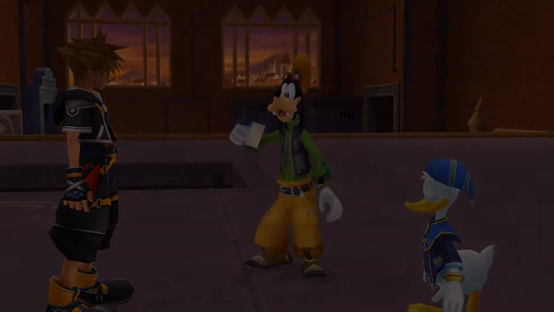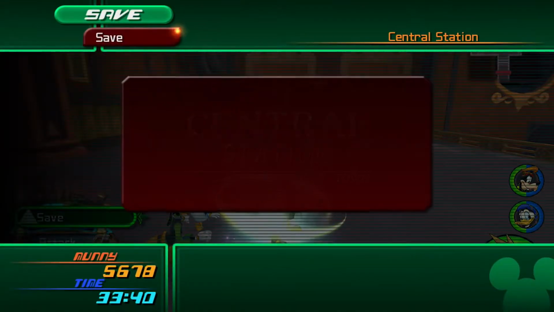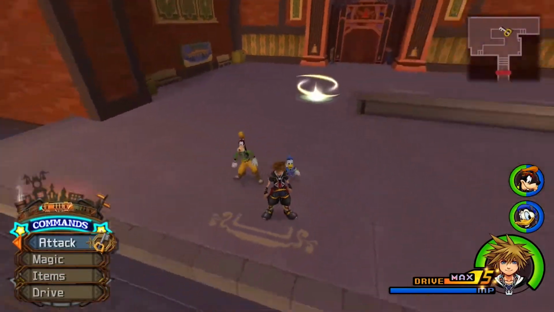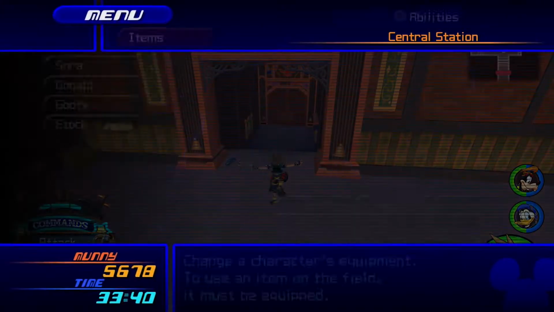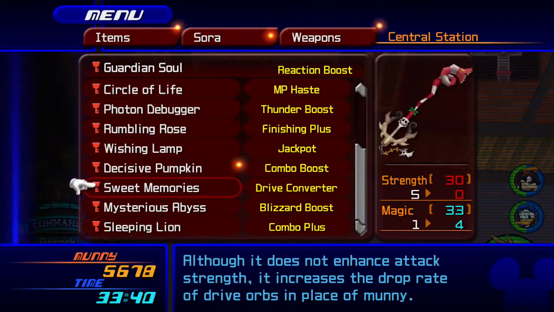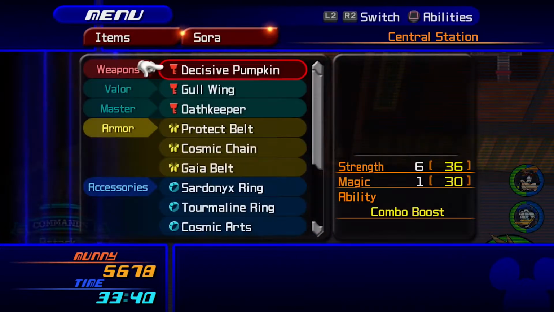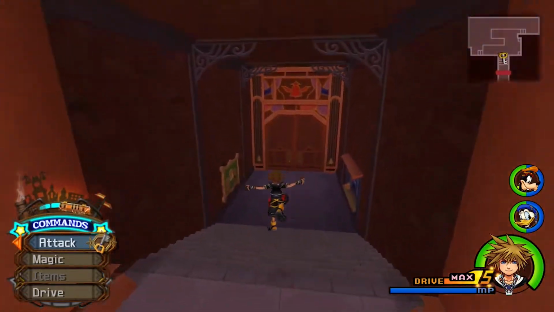So first, I recommend saving. And maybe double checking to make sure you got everything, which you probably did. We also need to save or change our items because we are still, unfortunately, using the stupid butt, whatever it's called. Instead, we need to be back to our decisive pumpkin just because it's so strong. And we're just gonna head on out, man.